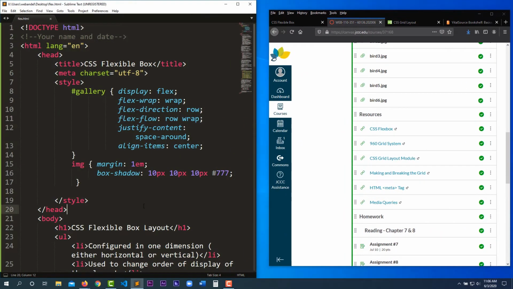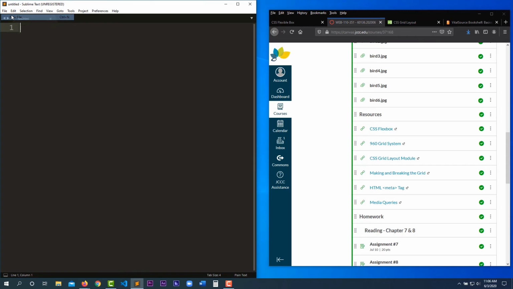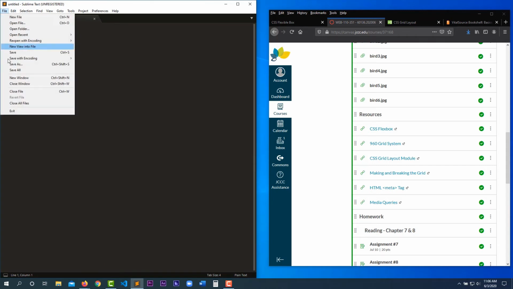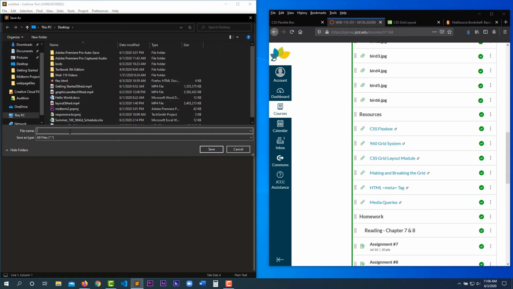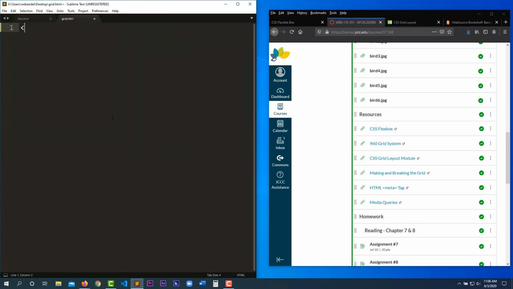All right, so we're going to go ahead and create a new file. I'm going to save as, we'll call this grid.html. Just do our typical template.